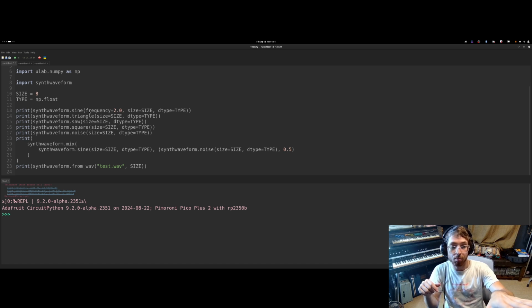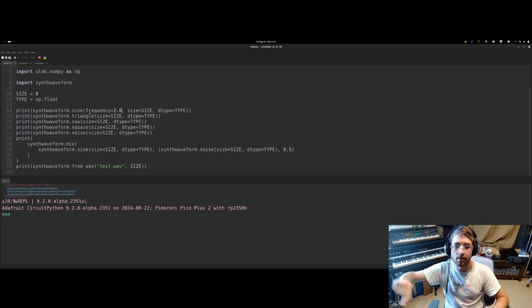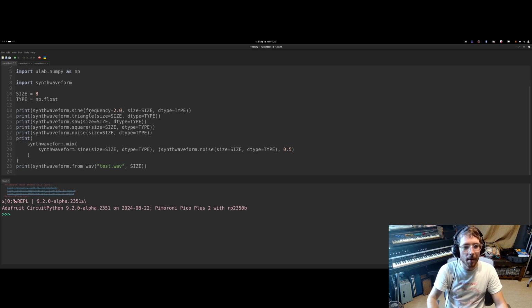So if you put a frequency of 1 and you put the sine wave into synthio and played an A4 note, I believe that's 440 hertz, it would come out as a 440 hertz sine wave. If you put a frequency of 2.0, it would actually generate an 880 hertz sine wave. So that would be A5, I believe.